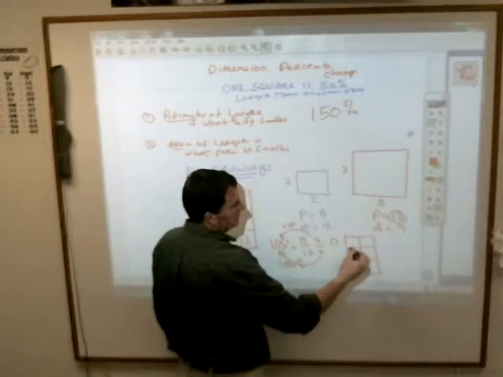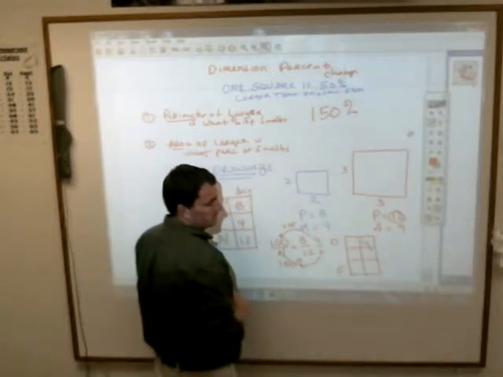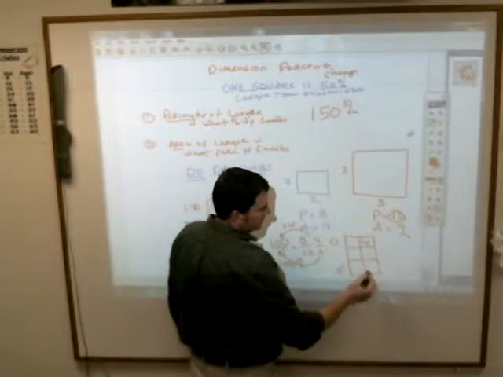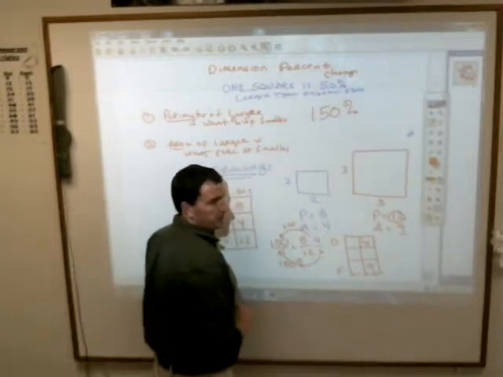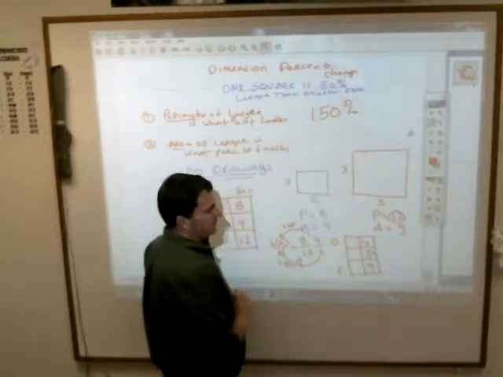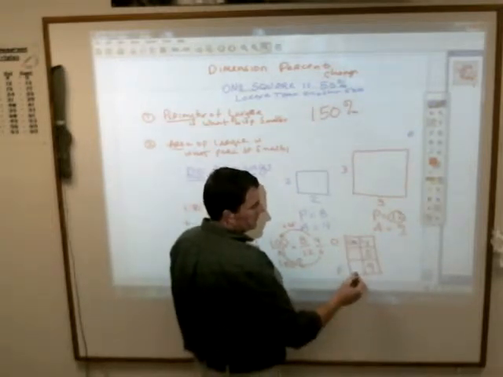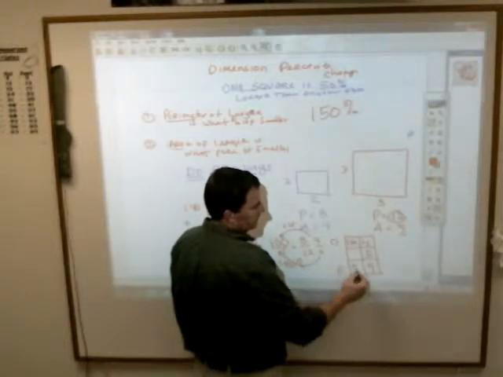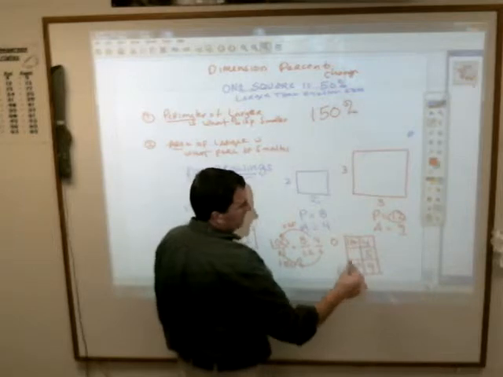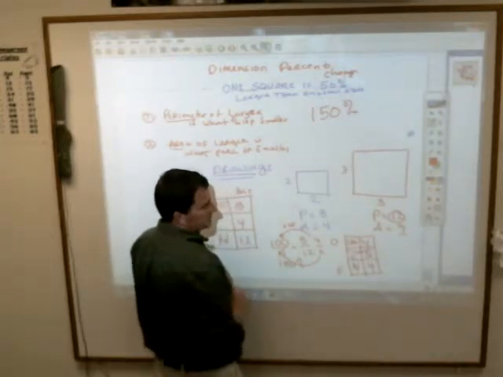What were our numbers here? It went from area of the small one was 4, correct? And the area of the big one is, thank you, 9. So it went up how many? 5. Okay, I know the original one is my 100%, so now I need to know what my final one is. So there, I don't need the middle box because it didn't ask you for that. It didn't ask you by what percent it increased there.